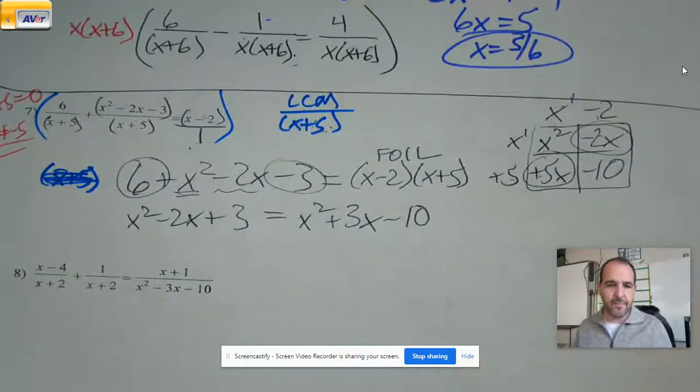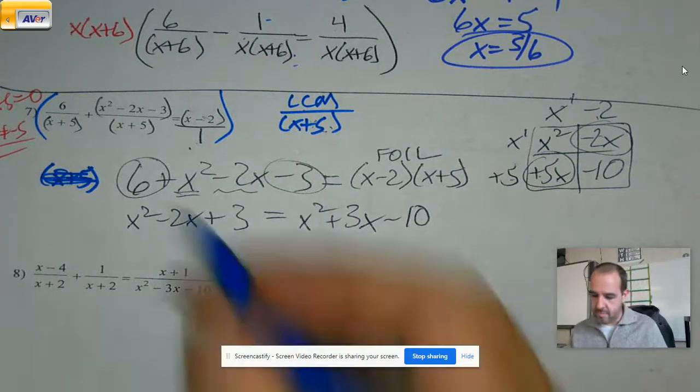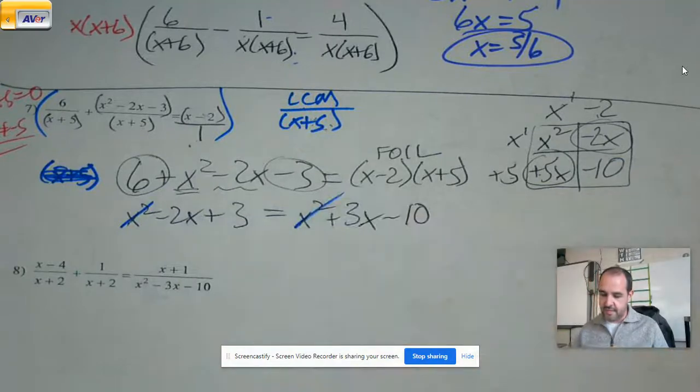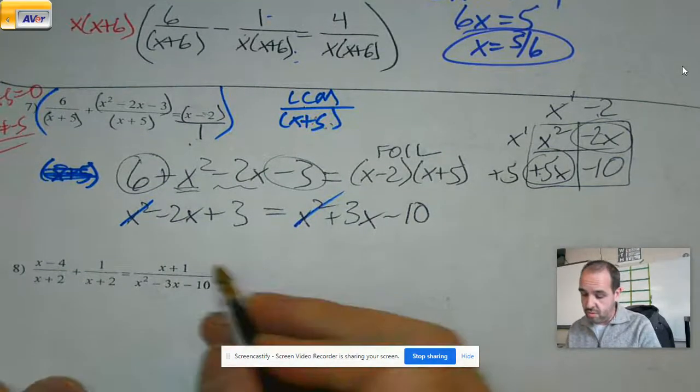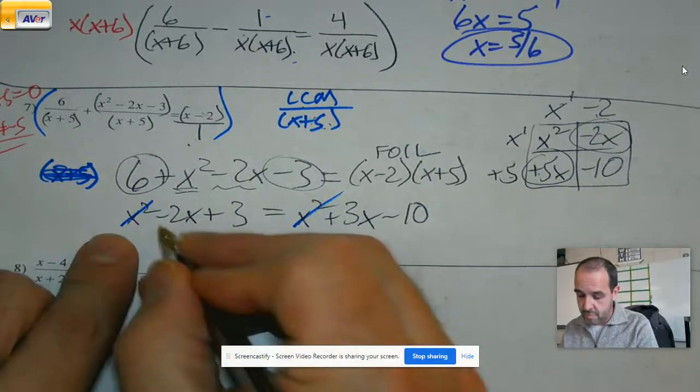And I noticed something. So we've talked before about, when we get x squareds, we're going to try and get them all to one side. Well, here's the thing. What happens if I try to minus x squared? It's going to go away. So those are going to cancel. And now I'm back to a regular old Algebra 1 problem.